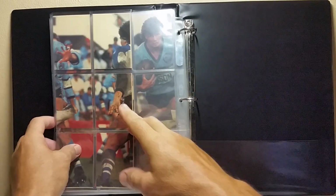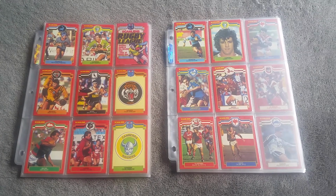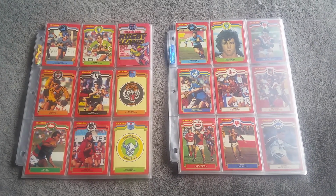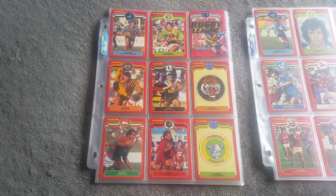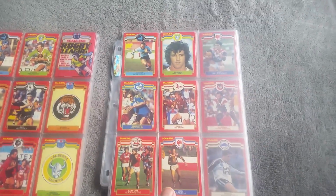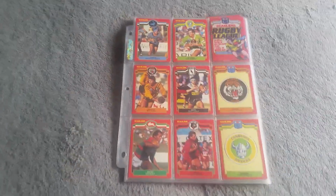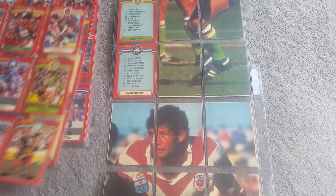Give me a second. I'll move into the other room and I'll show you exactly how to put this 1986 set together. Once you've placed the cards in the order that I've given you, the easiest way is to separate them into 2 lots. So you'll have your first 9 Ultra Pro pages over here with the wax wrapper, and you'll have your further 8 starting with Mark McGaw on this side. Just place these to the side for the moment, and like the 82 set, we're just going to be turning them like we're turning the pages of a book. So if you start it up nice and high, you work 1 up and 1 down.